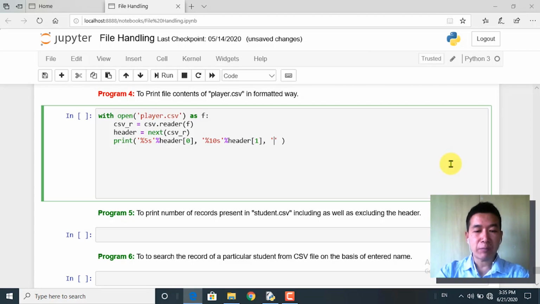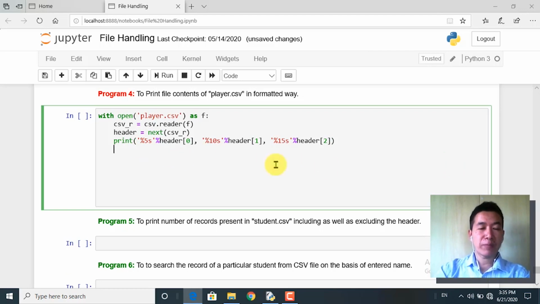So first specify the placeholder, or the field width. You could call it placeholder or the field width. So that's going to be 15, and then S. Likewise you have D for integer, F for float. Let's leave these things behind for a while. And then this will be applied to the header, and the index is 2. Okay, that's it. So this statement will help us to print the headers or the column names.